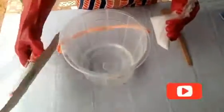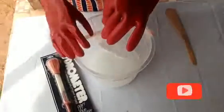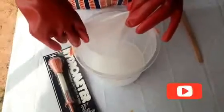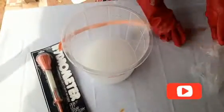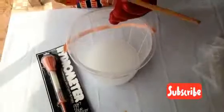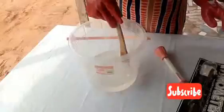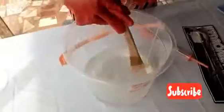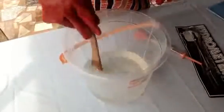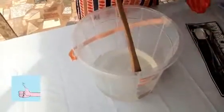I'm going to adjust the specific gravity to what I want using my hydrometer. Just pour your caustic soda into the water and stir properly for about 15 minutes, then allow it to cool down. Test it with your hydrometer. Know that if the specific gravity is too high, the soap will be dangerous — it will burn your hand. If it's too low, the soap will melt very easily and won't be hard.